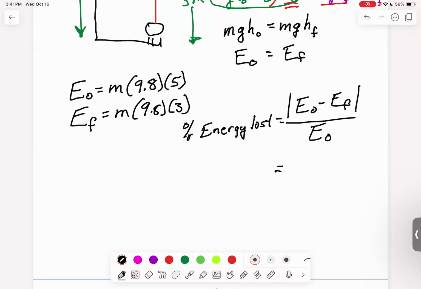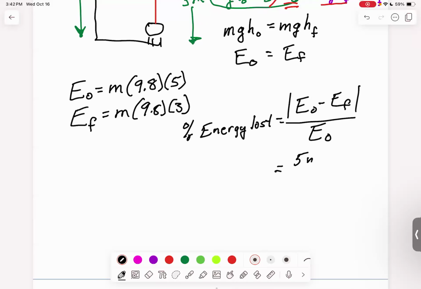So let's now do the math. And in this case, I put the absolute value here because I just want to make sure that I get a positive value out of this. If you get a negative value, it doesn't really matter. You'll just see that numeric value, but I like to get positive numbers. So let's see what I get. When I did this, I didn't even multiply and plug in the g.